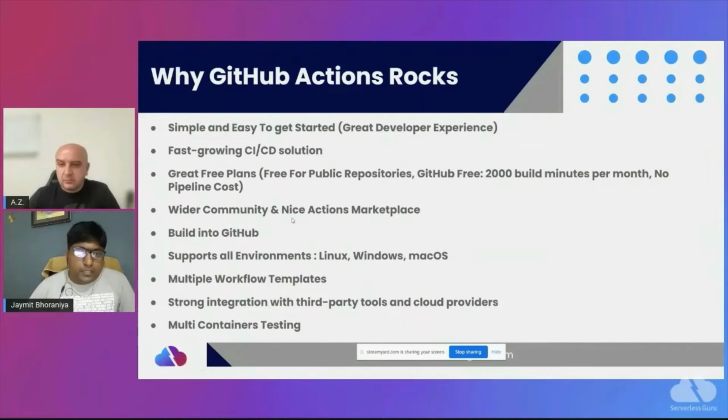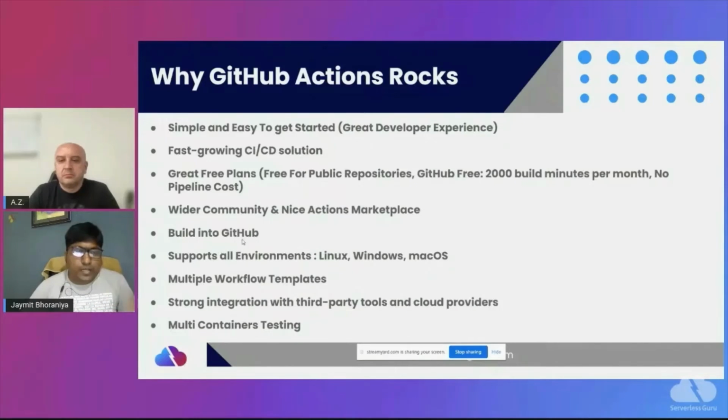If we see the pricing criteria, there is also a nice Actions marketplace available, and a lot of community members are sharing their custom actions. So it is easy to integrate with any public cloud provider like GCP or Azure or anyone. We are able to do any kind of workflow, even send an email on a particular action failure or any kind of thing, through custom actions or by using actions which are already implemented within GitHub.